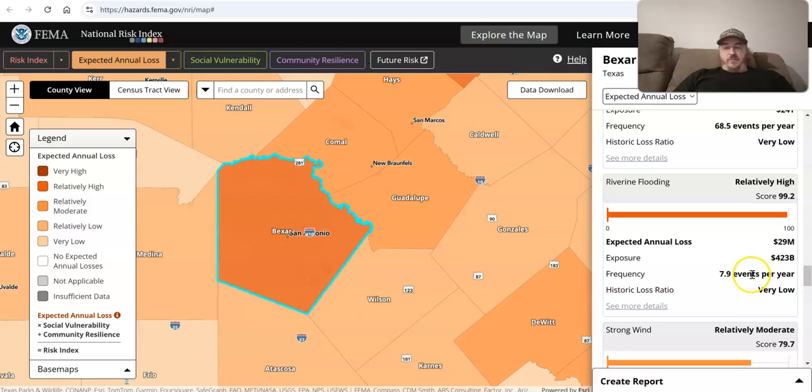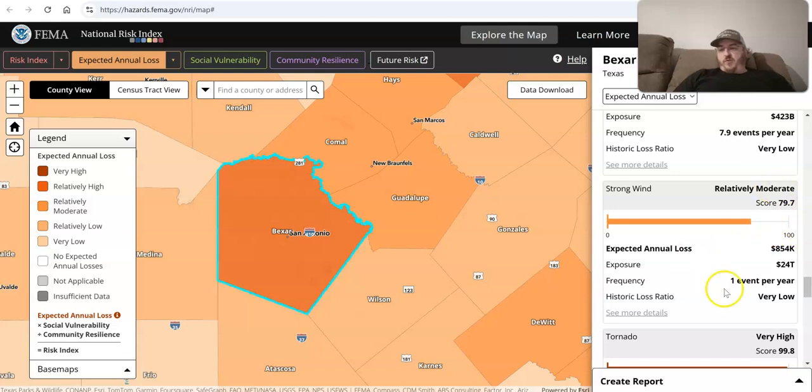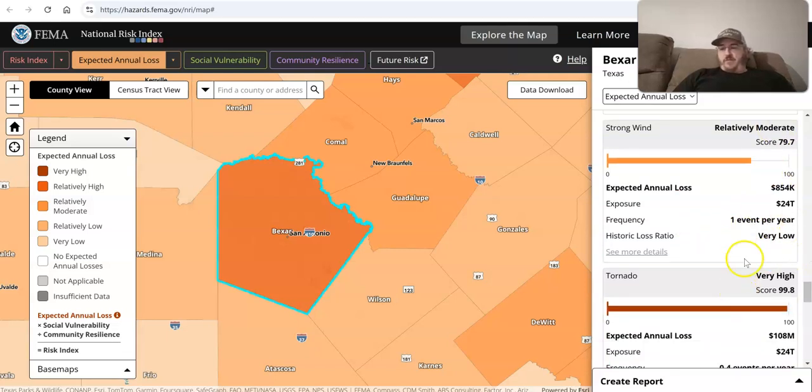Riverine flooding, yes, we're the river city, right? We've got rivers going straight through downtown. Whenever it rains, we definitely have flooding. I actually feel like we manage it very well. This is why I always check flood, because I'm always avoiding floodplains, right? But we have a lot of parks within the city that are all in the floodplains. We've done a decent job at stormwater management, but obviously there's a decent amount of damage that still happens from it. Strong wind, one event per year, that's very low, right?